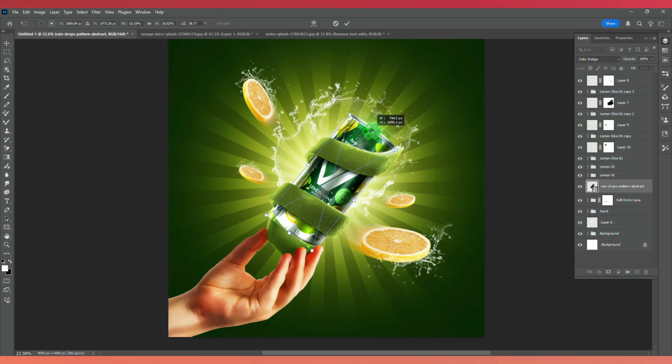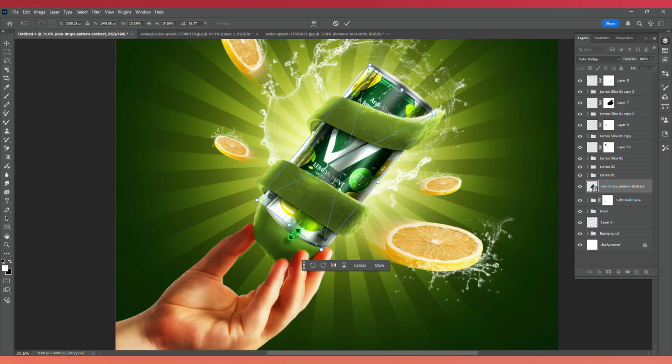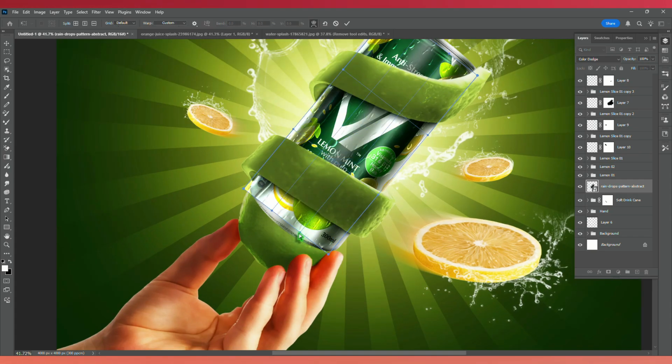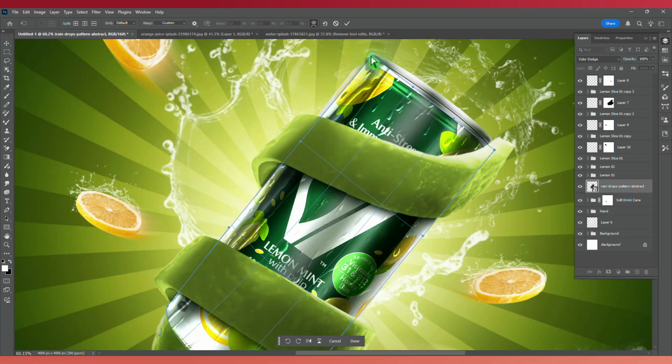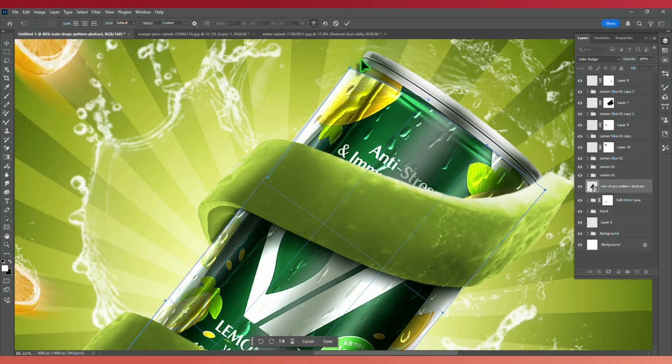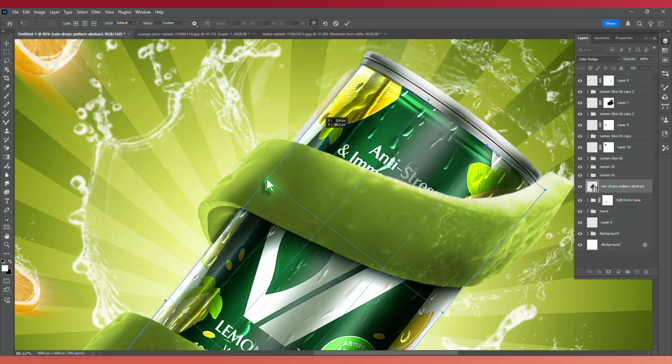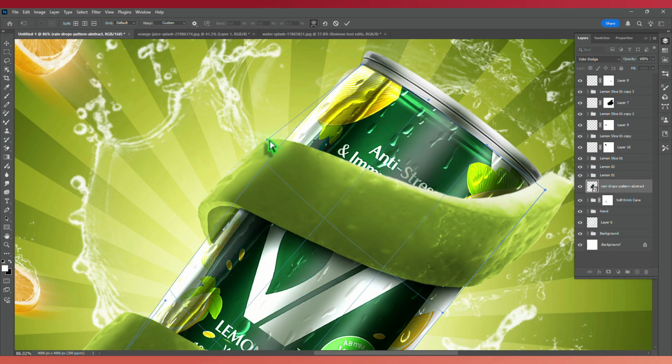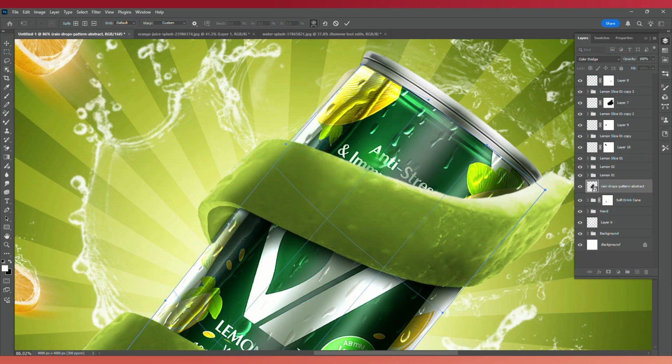I'll also use Warp Transform to match the edges along the surface of the can. Something like this looks very nice.